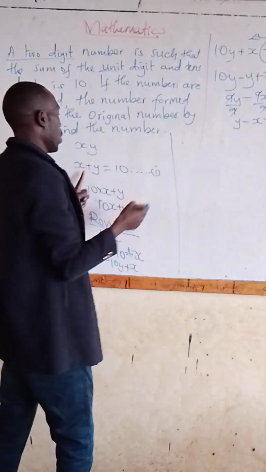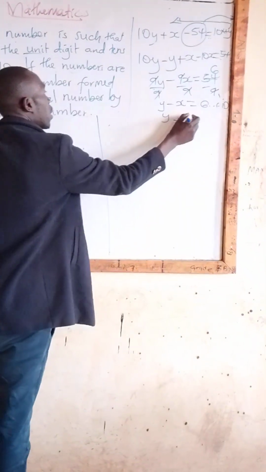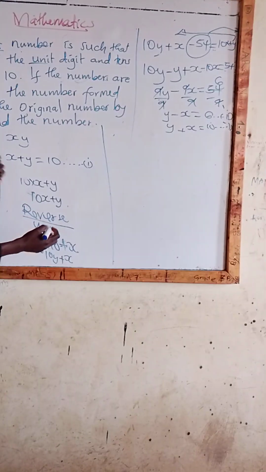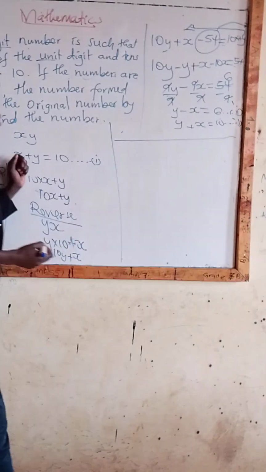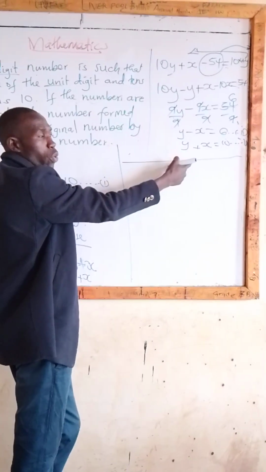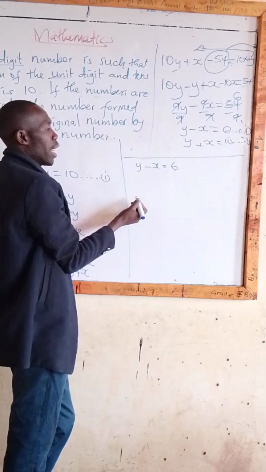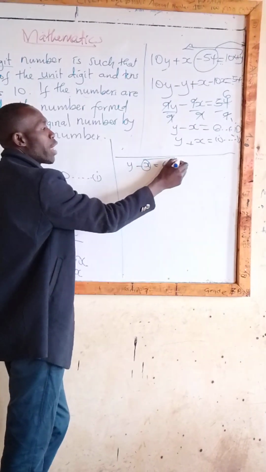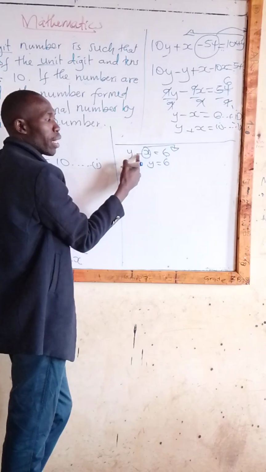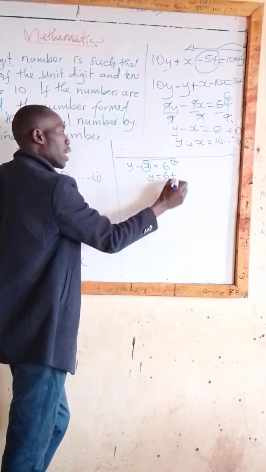So when you have this one, you can arrange it so that it runs with the other one. We have y plus x, and we get the answer to be 10. So we have two equations there. We are going to use the substitution method. You can use the first equation, then substitute into the second equation, whereby we have y minus x is equal to 6. We can take this 6 and make y the subject, so y is equal to 6, then this x goes there and now has a plus. As we explained, when it crosses the equal sign, a minus becomes a plus. So it is plus x.